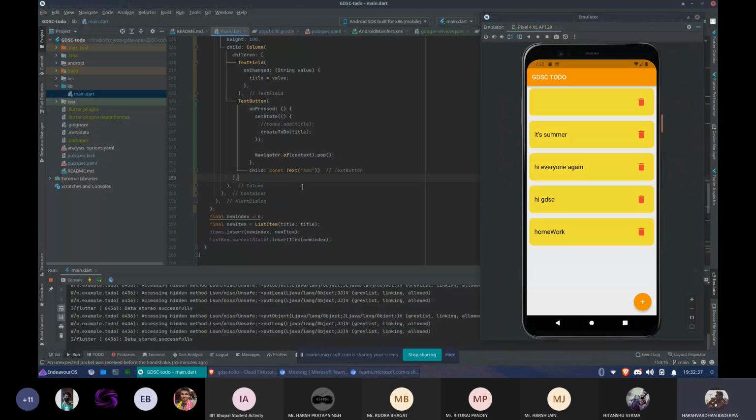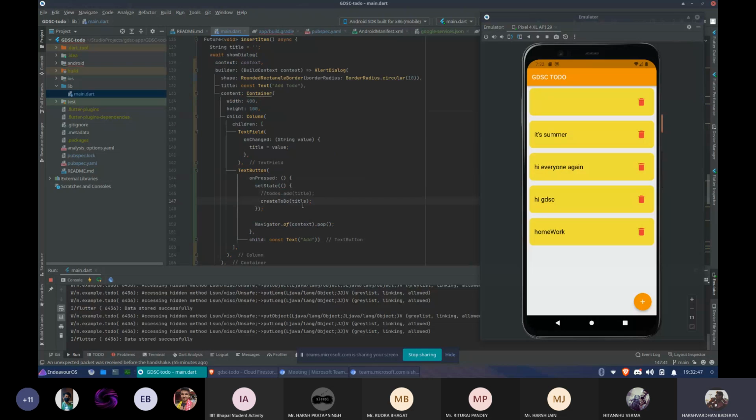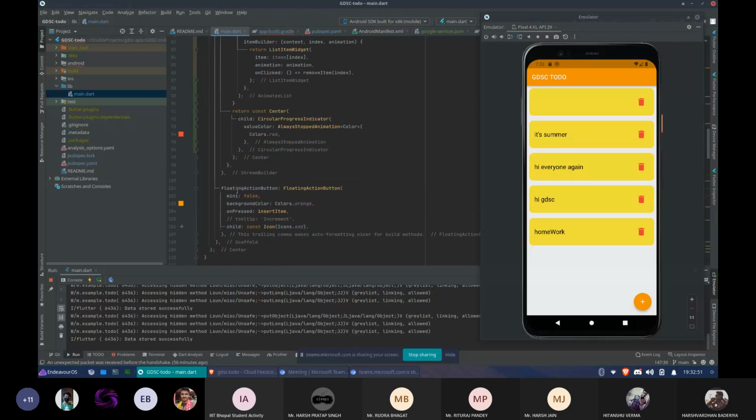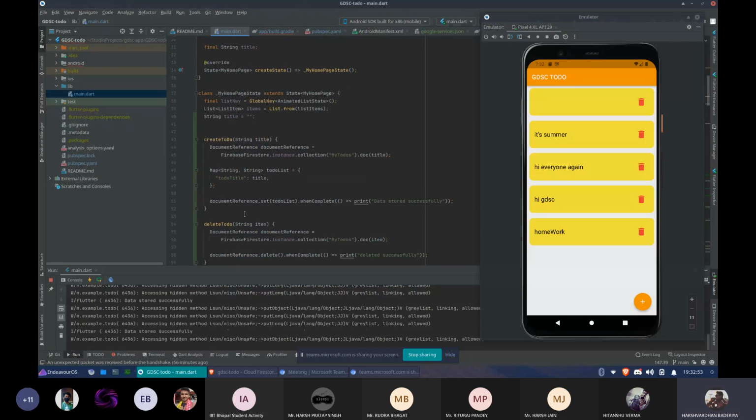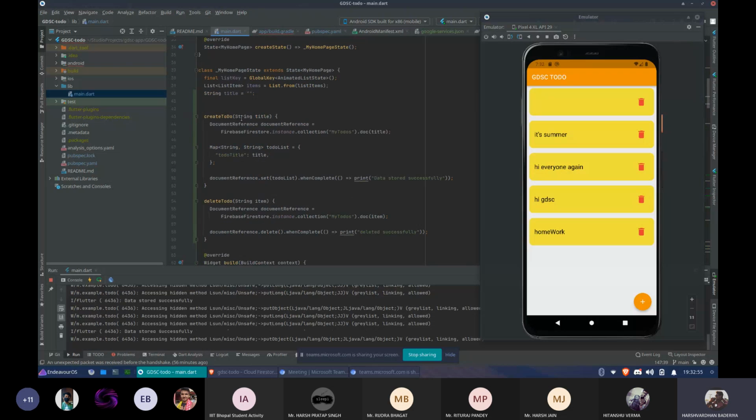And in the set state function, I'm using the create to do, and I'm giving it a title as a reference variable. Okay, so here create to do is taking a variable as title. Yeah, and it is storing the title in the to do title.